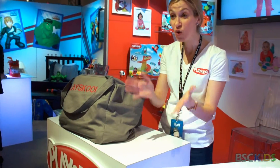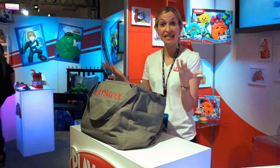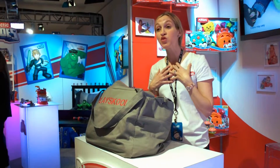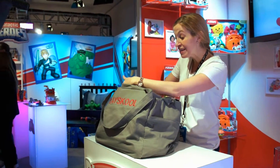And you're thinking, well, that's lovely. Where are the toys? The toys are actually inside this bag. That's right — the entire line is designed to fit inside a diaper bag. And as a mother of 10-month-old twins, I can really appreciate this and understand how desperately needed this line is.